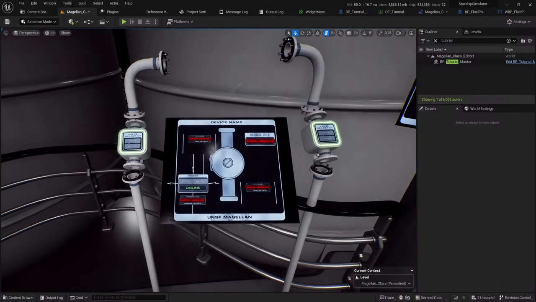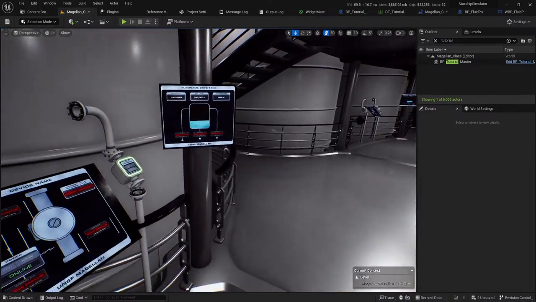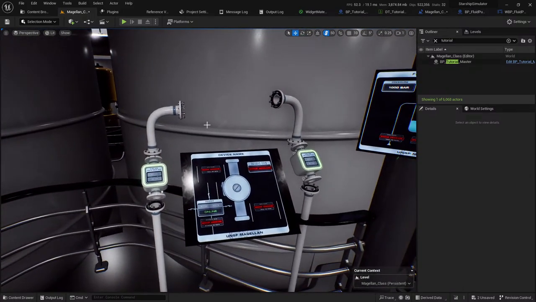So I'm personally using a 2080 Ti, and I'm getting 60 in the editor, although I think that's limited at the moment. But generally running around the ship, I'm getting between 70 to 100 odd FPS. Minimum spec wise, we were aiming for a 1050 Ti. And I think that the frame rate on a 1050 is creeping towards 30 FPS now. We are inching up in the graphics card models at the moment. Claire's got a 3050, and she's able to run the game at 60 FPS with everything on max. So I think a 3050 is probably a good bet.